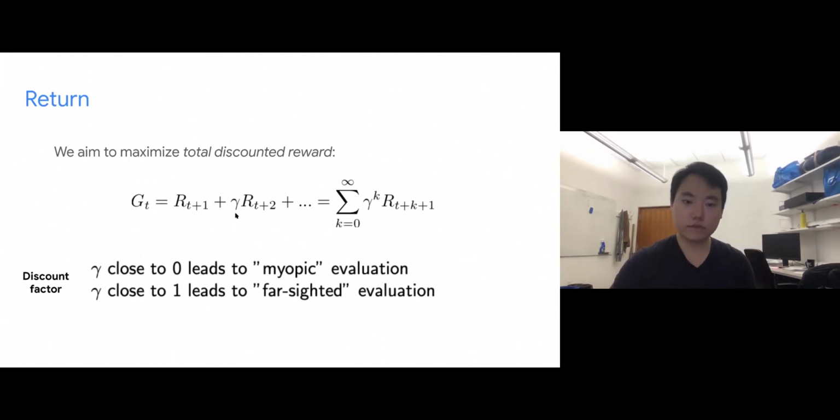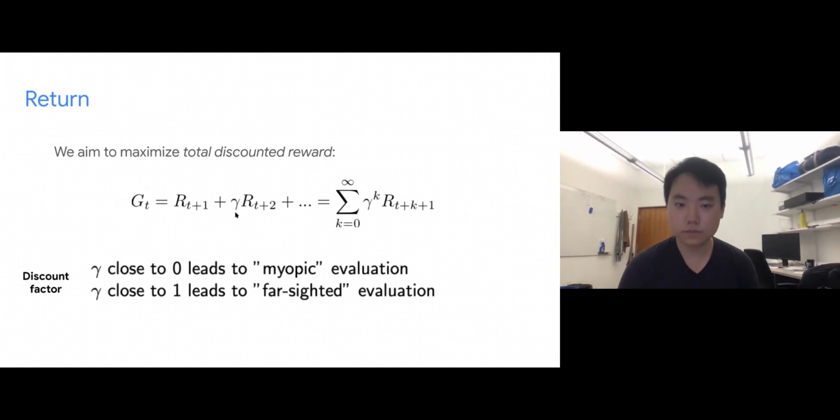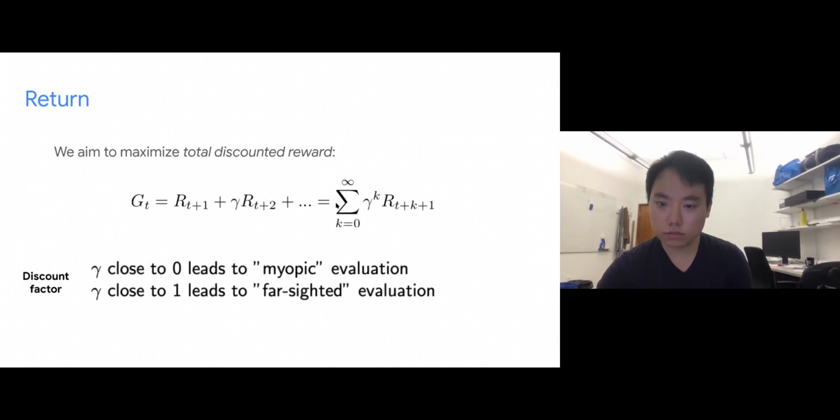And the goal of this discount factor gamma is to make sure that both empirically and theoretically, you can actually build policies and converge. And it's also borrowed from this idea in economics that money you have now is more valuable than money that you might have in the future. So the goal is to maximize this set of long-term total discounted rewards.